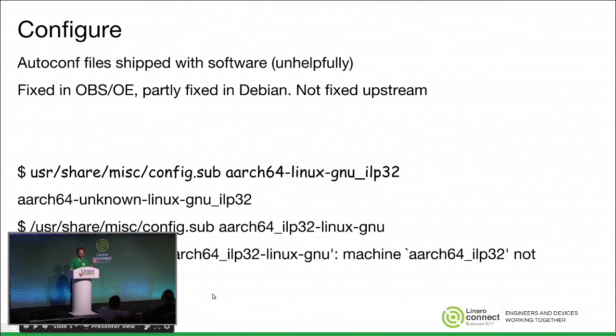Configure is a bit of a pain for any of you who've done this before, because upstream ships the configure files with the software, so they're always out of date. So whenever you add a new architecture, it's just missing and nothing works. Now, in fact, a lot of build systems have fixed this by just overwriting them. We're doing that in Debian, but that's a slow process. But the problem is if you build upstream stuff, it's still always broken. So it is convenient if we don't have to fix configure.